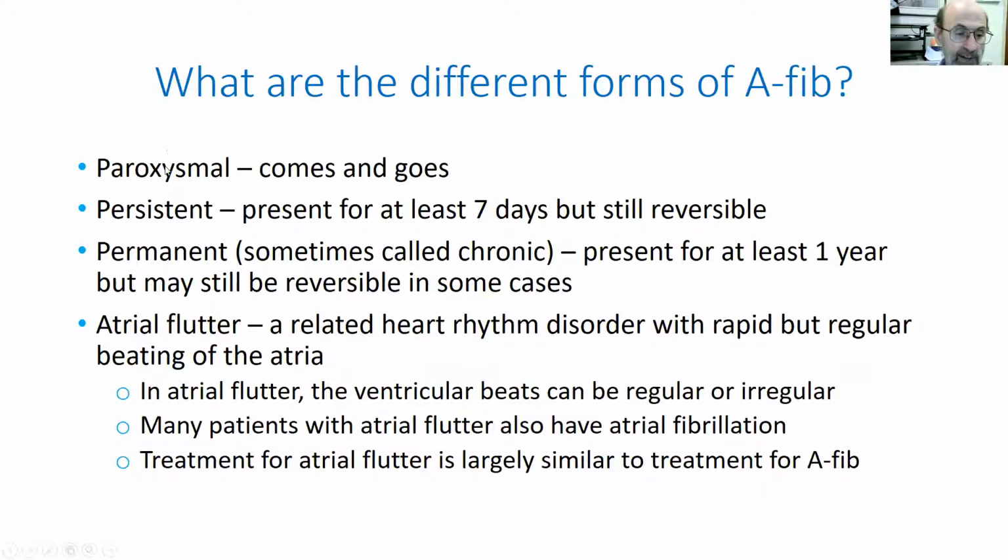One is called paroxysmal atrial fibrillation, and what this means is that it comes and goes. So sometimes the person will be in normal rhythm, sometimes the person will be in atrial fibrillation. How often this happens is highly variable. Some people may have an episode of atrial fibrillation only every couple of years. Others may have it several times a day, and it can be of varying duration as well. It can last for minutes to hours, sometimes days. So that's paroxysmal. It means that it comes and goes.